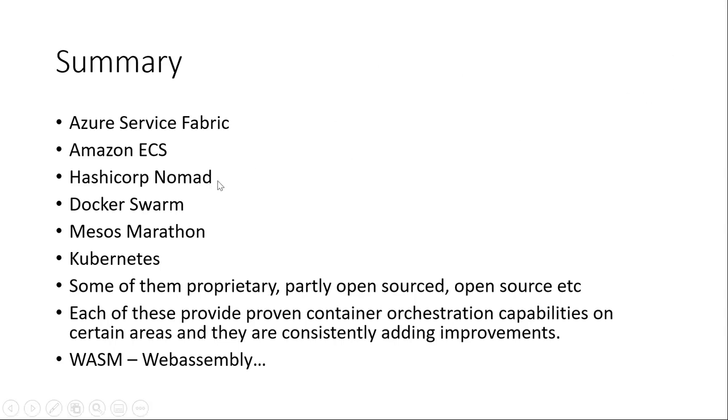Docker Swarm, when you are starting with container orchestration, maybe this is a good thing to check. Mesos is a very big system. Out of that, Marathon is one of the frameworks, and it provides container orchestration capabilities, and Kubernetes is the de facto standard. As mentioned, all of them have provided container orchestration capabilities in certain areas. They are strong in certain areas, and they are consistently adding improvements and new areas, because there will be competition, right? So they are adding new features.